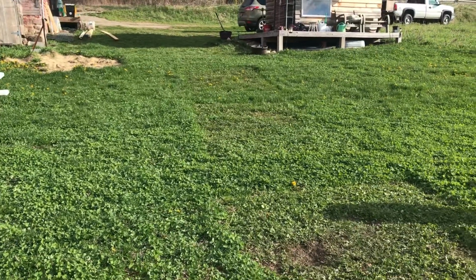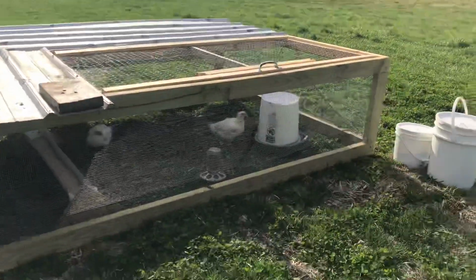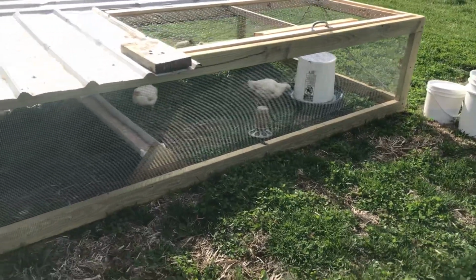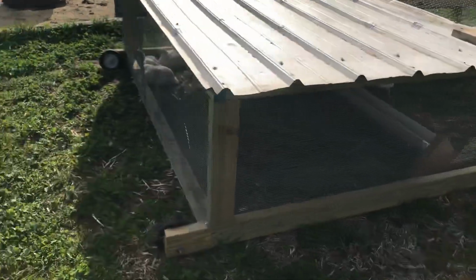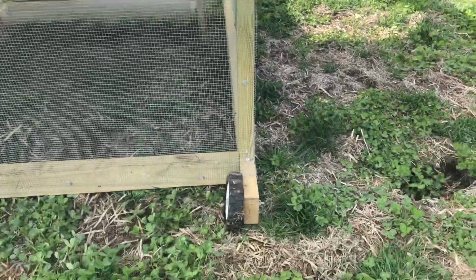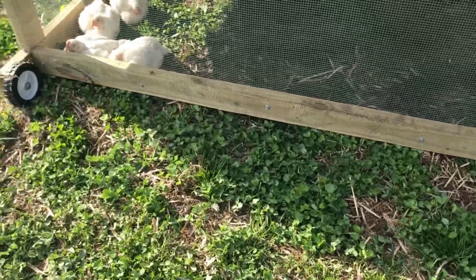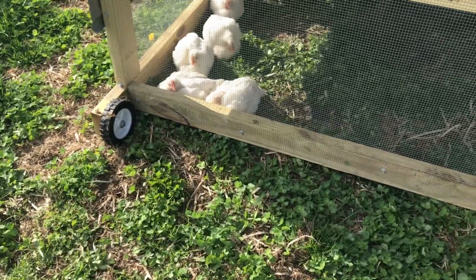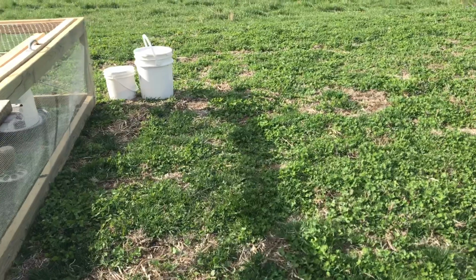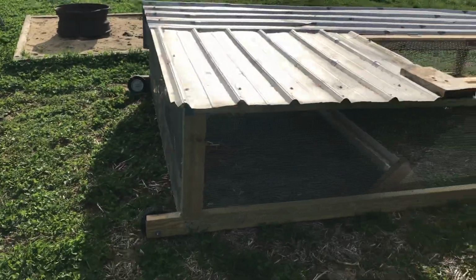And yeah, so we came down this way. I just did 2x4s. I did the bottom pressure treated, and I had some other 2x4s that were pressure treated, so I used those around the top. I know that some folks like to, or I've seen where they have the wheels off and on, so that if you have multiple tractors, you just need one set of wheels and you can bring those over. What I did, I saw a couple videos where people just left them on, and I figured, the wheels are pretty inexpensive. I would just keep it like that.